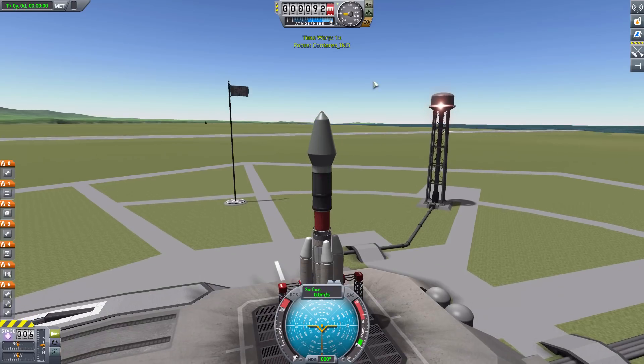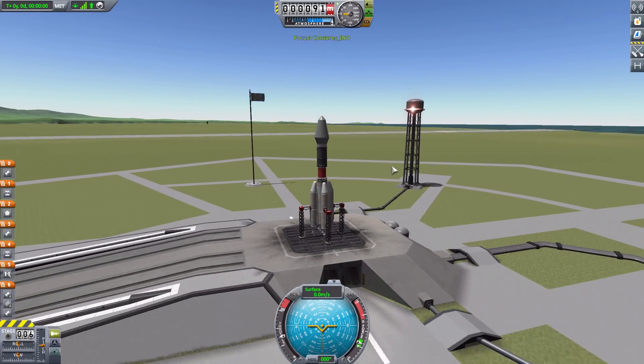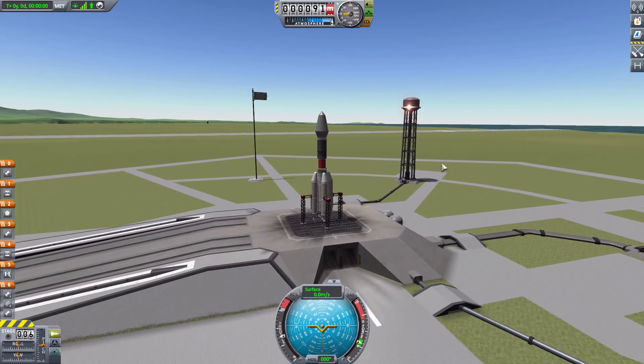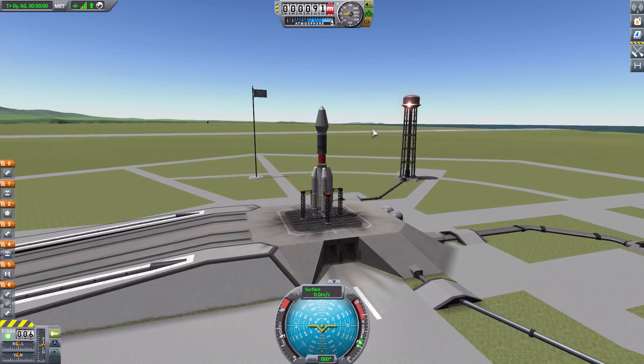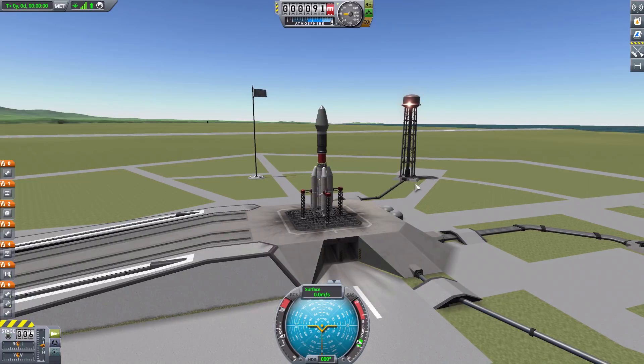I'm thinking it should work — it looks like a pretty solid designed rocket here. And of course, like with all the other CSA Canteres parts mods, the download does come with ship files, so you can actually build the real world rockets that these parts are meant to replicate. But I like using parts in weird ways, so here we are. Let's launch this sucker — three, two, one.